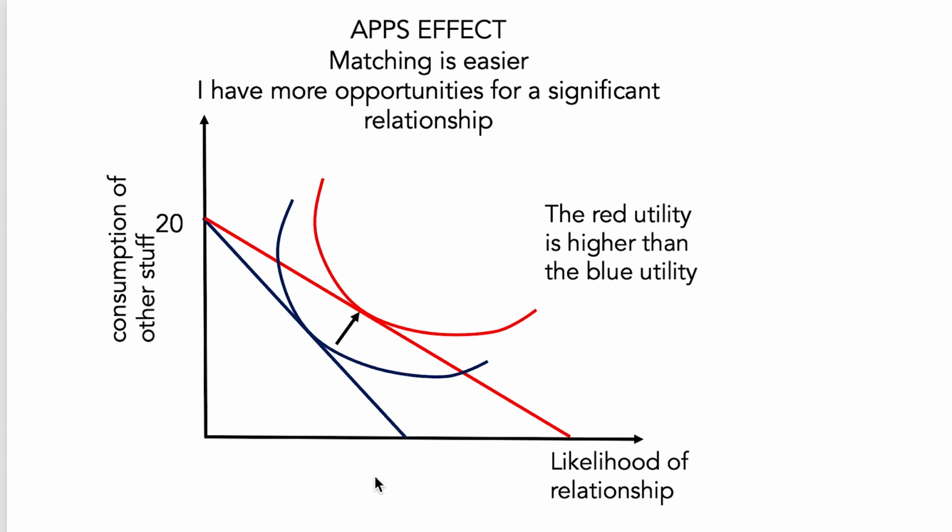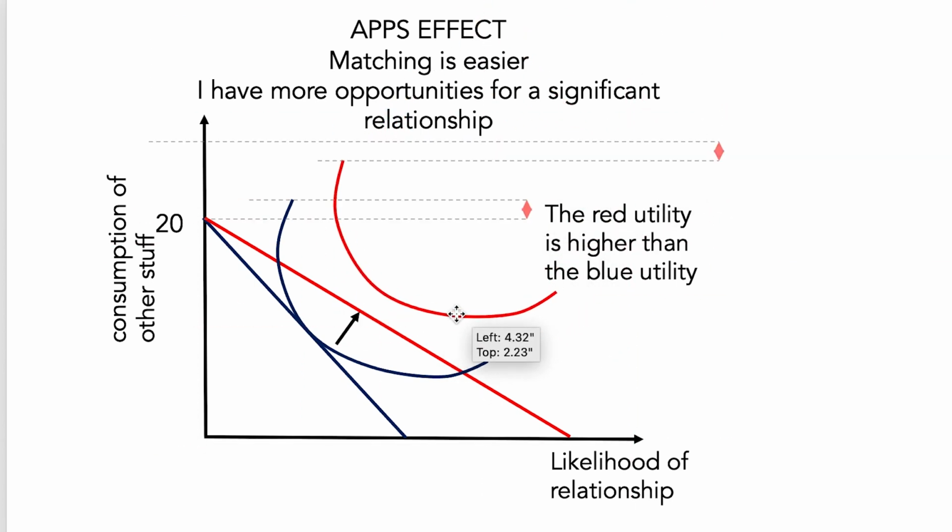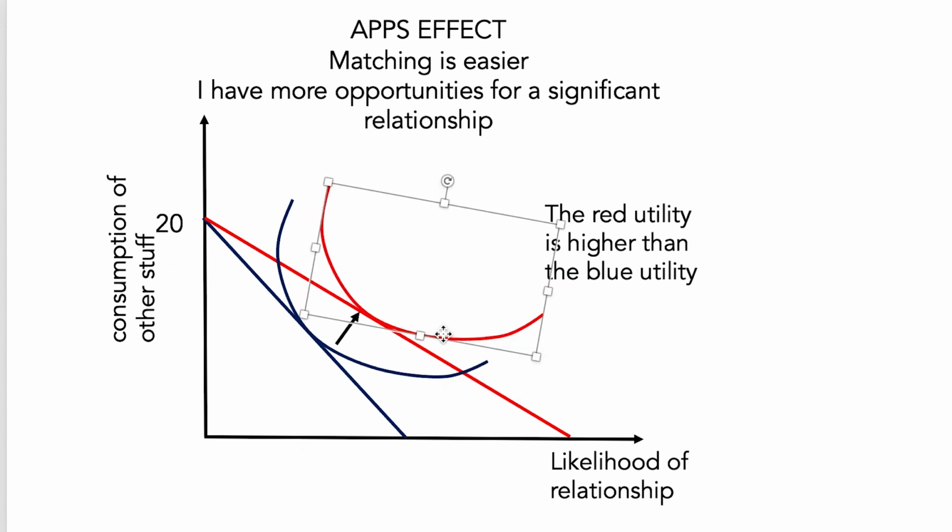stuff and 10 of a relationship, which of course 10 is just a given number, likelihood of finding someone or years with someone. It can be instead of a relationship, coffee, or it can be a car. Well, you are better off the farther you are from the origin. This makes you happier. Utility functions have several characteristics that make them useful for our purposes.